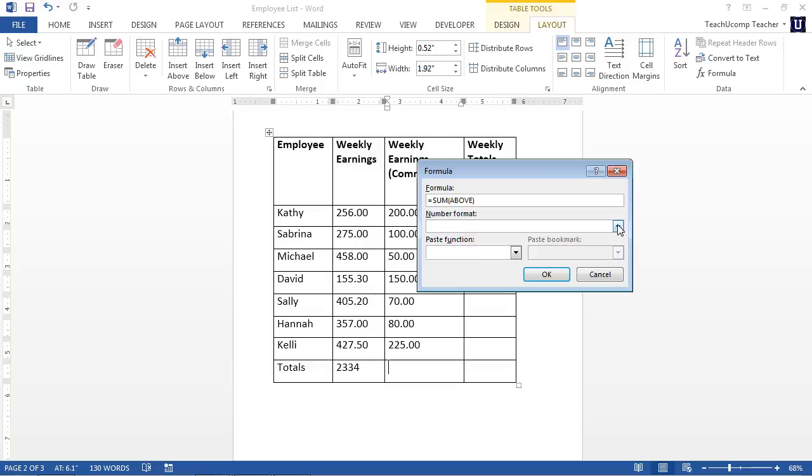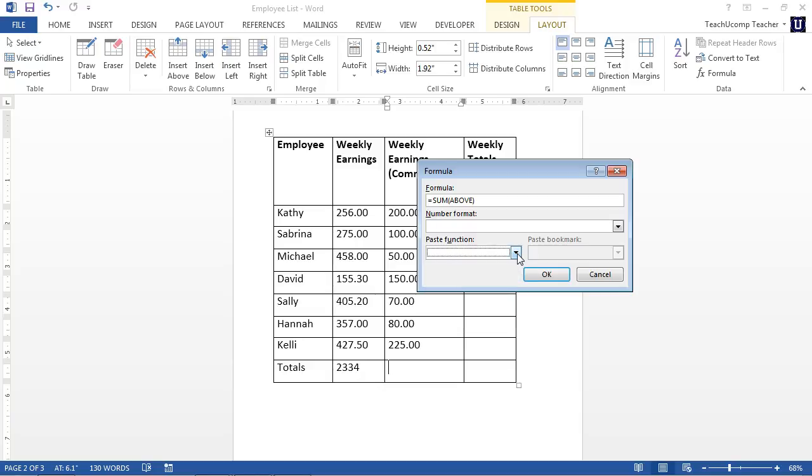But what about the word sum? Sum is an example of a formula function. If you are only trying to perform one mathematical operation on a range of cells, you can use functions like sum, average, max, and min in your formula instead of writing in all of the cell addresses and mathematical operators individually. Word provides you with many standard functions in the paste function drop-down. Selecting any function from the list of functions will add it to the formula shown in the formula text box.